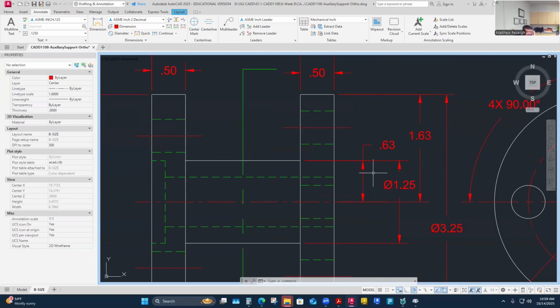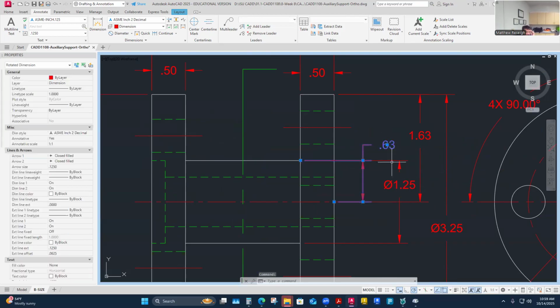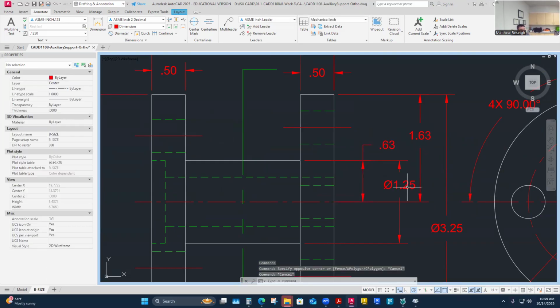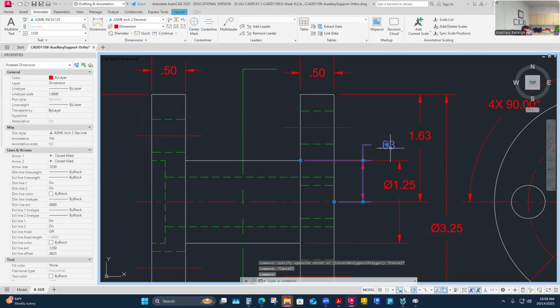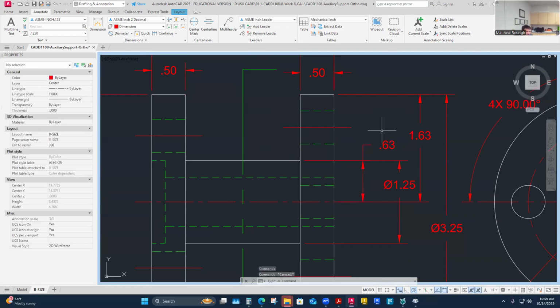Or if you doubled that, what would that be, like 1.26, right? So technically this dimension doesn't make sense with this one if it's centered. And so this is a good candidate where you have a dimension issue with carrying the precision we're carrying, which we've had one other time before and we fixed it ourselves to keep someone from making a mistake. And it's just because I'm only carrying 2 decimal places, so I have to be careful.